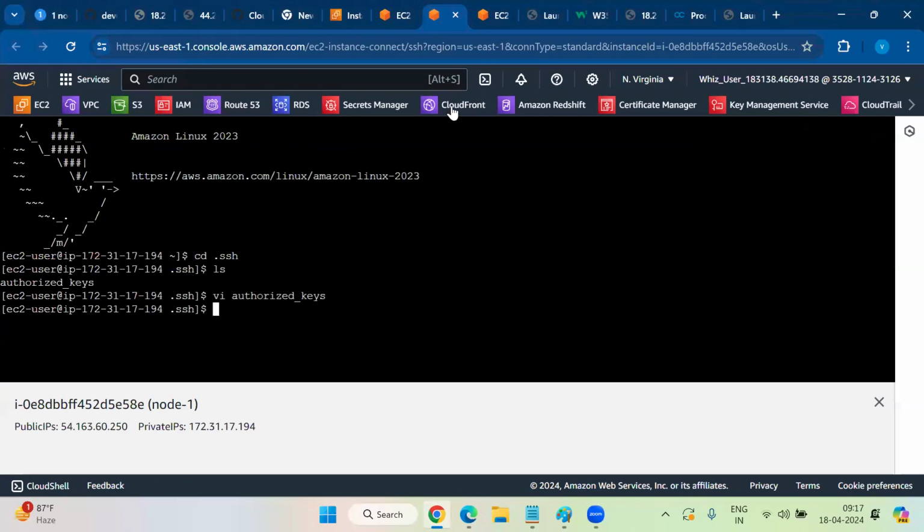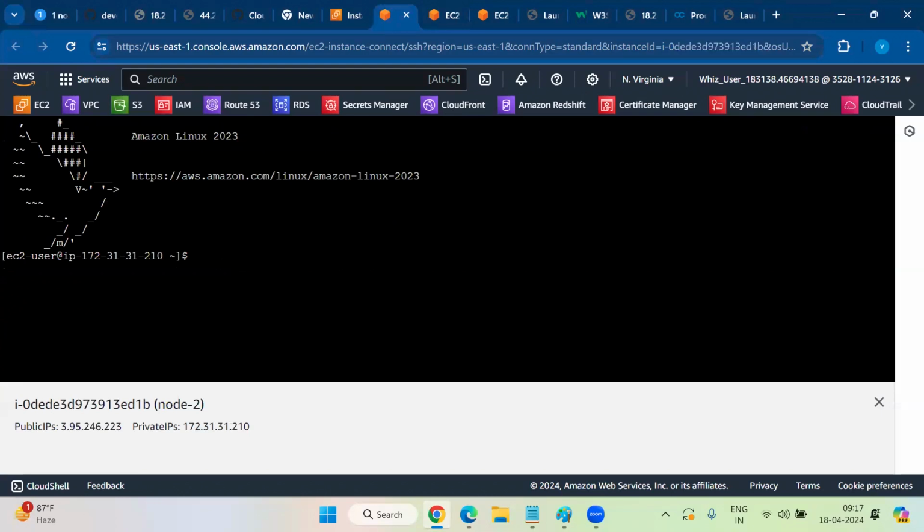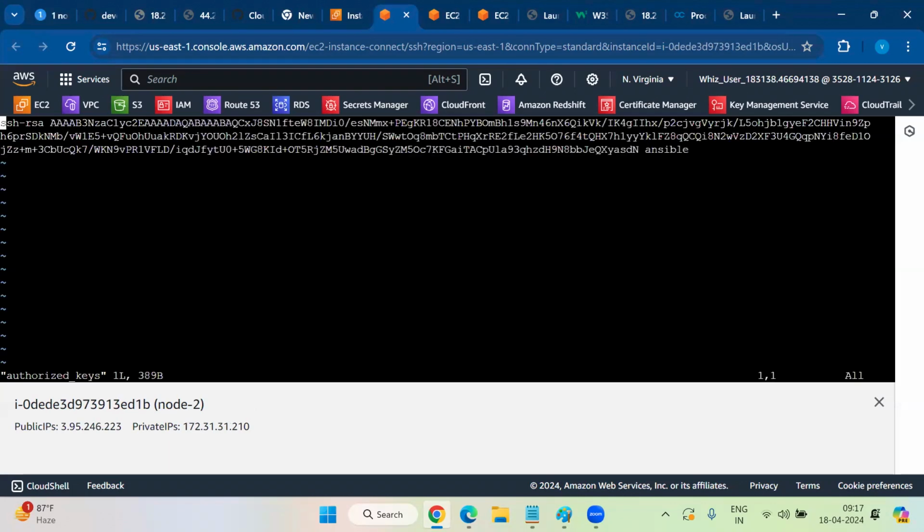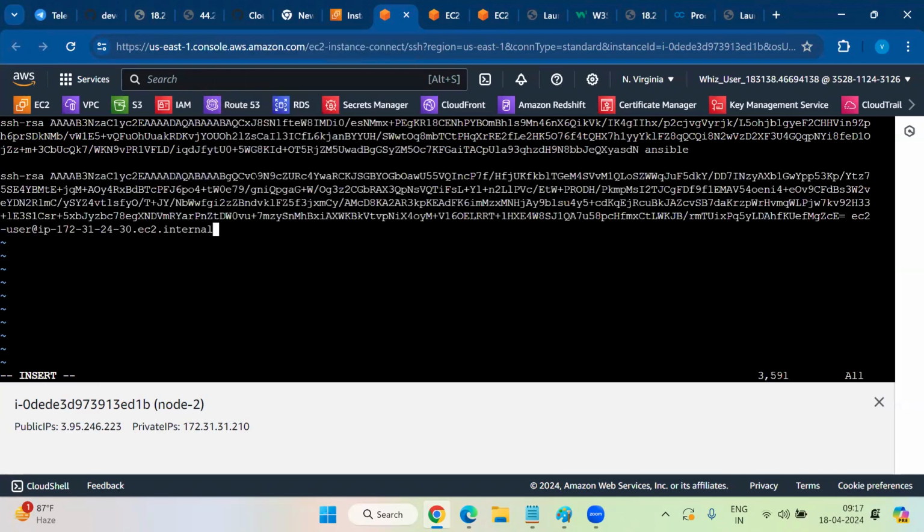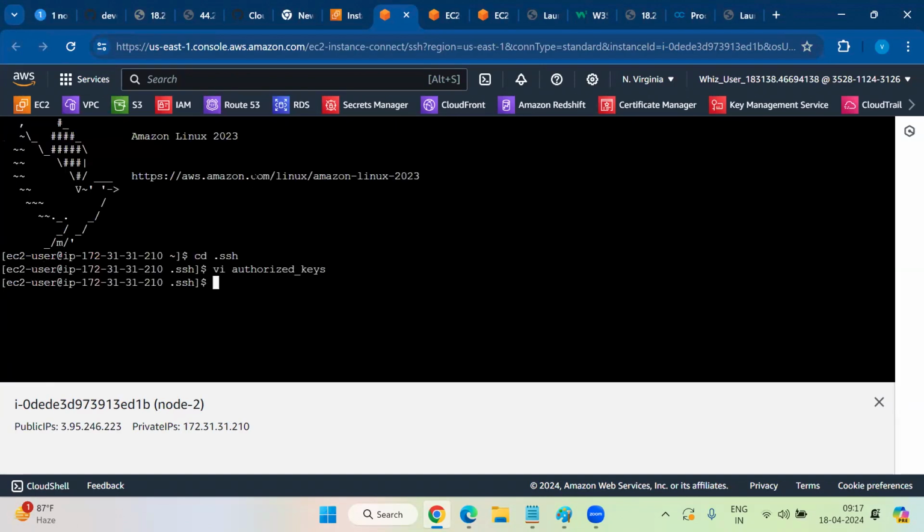And next go to node 2. This is node 2, cd .ssh, vi authorized_keys, shift right arrow. Clear?